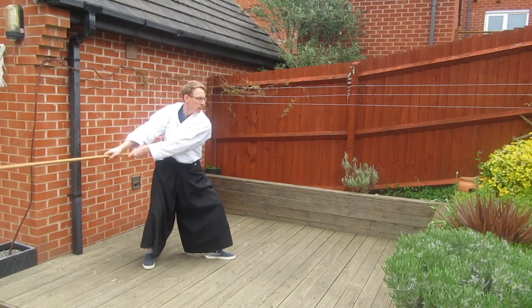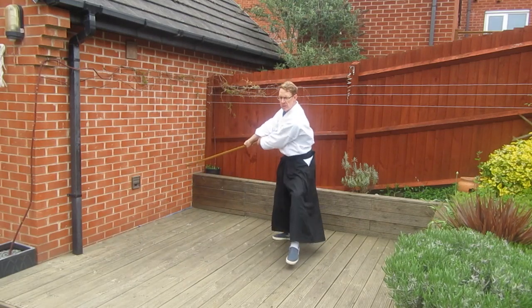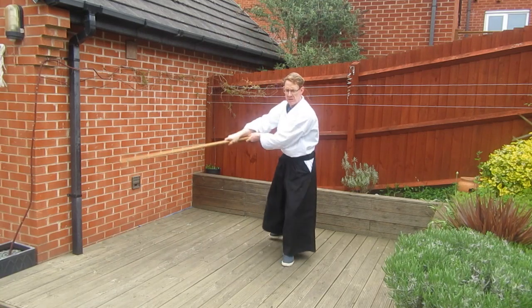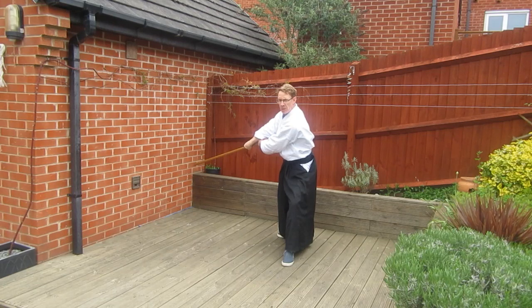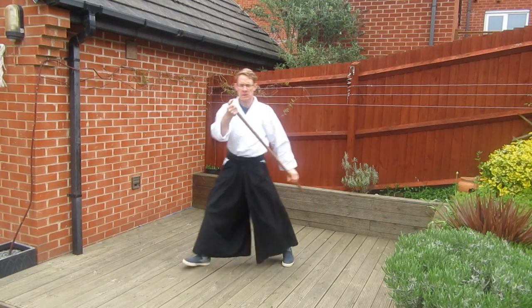It's not actually striking the head, as we'll find out when we do the paired 31 kata at some point in the future. But if you imagine it at head height for now, you'll be aiming in the right direction, the right height. There we go, you can see it nicely there. So drop the jo slightly, curves up and whips towards the head. My arm slightly out to the side.